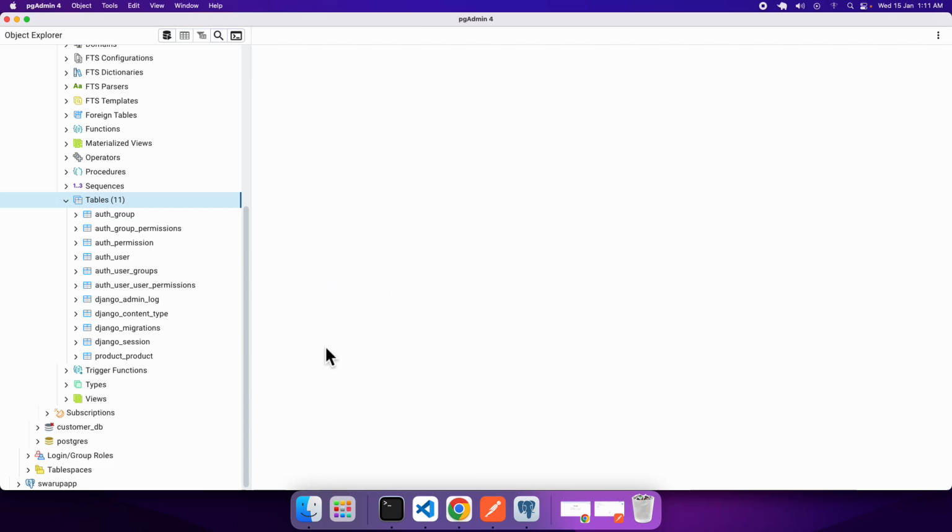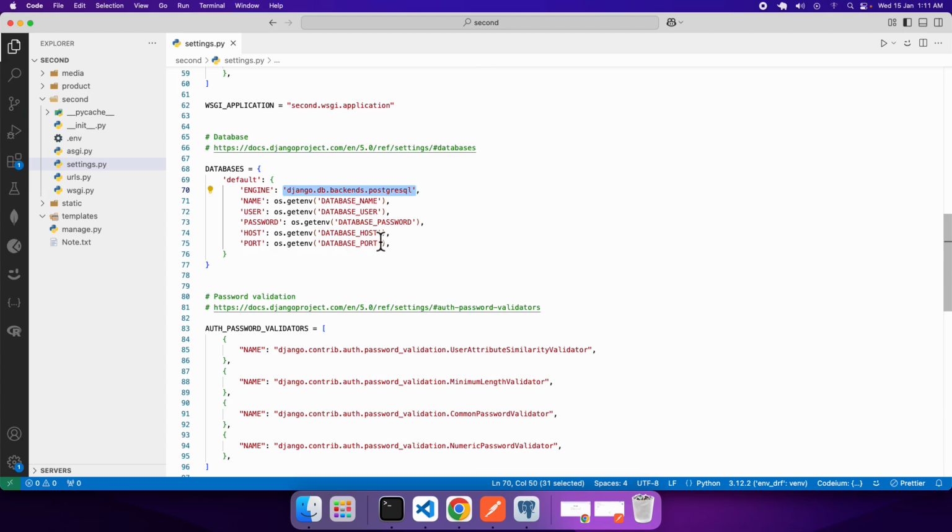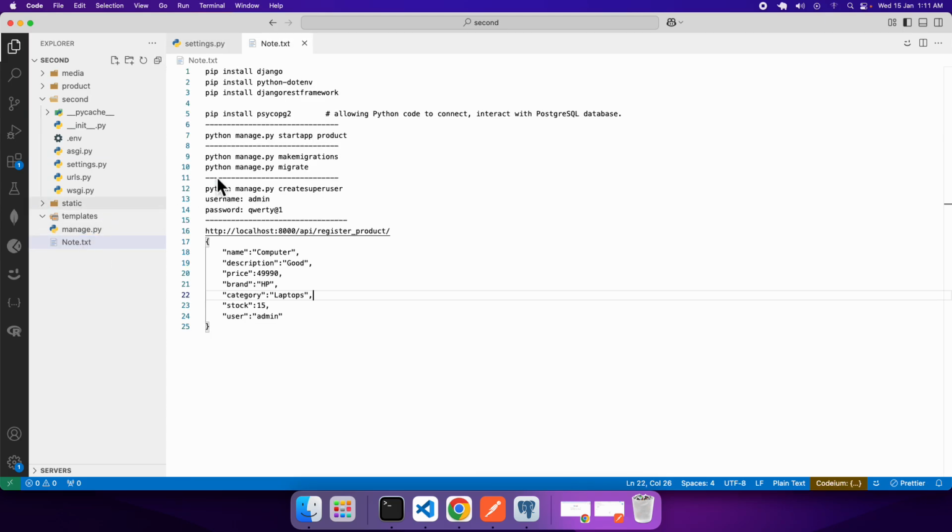Once you connect your PostgreSQL with your application, like what I have done over here, as you can see, this is going to give a call to the database which is Postgres. And one more thing you need to remember is that you have to install a package. Let me show you the package name that is right over here.